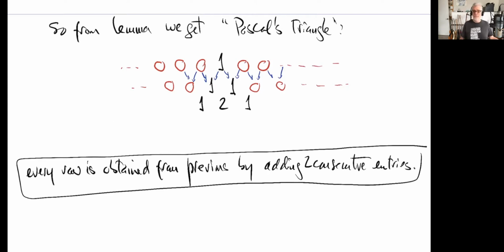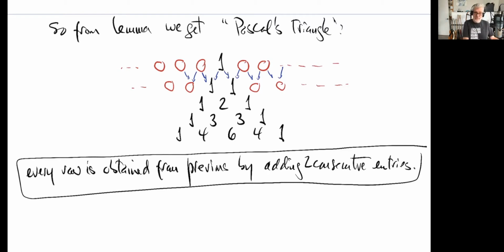That's the rule, okay? If you look at the lemma, what it's going to tell you is that if you start with the right values, what you're going to get are the binomial coefficients. I should have told you that that's what they're called. For the next value of n, this is 1, 3, 3, 1, 1, 4, 6, 4, 1.